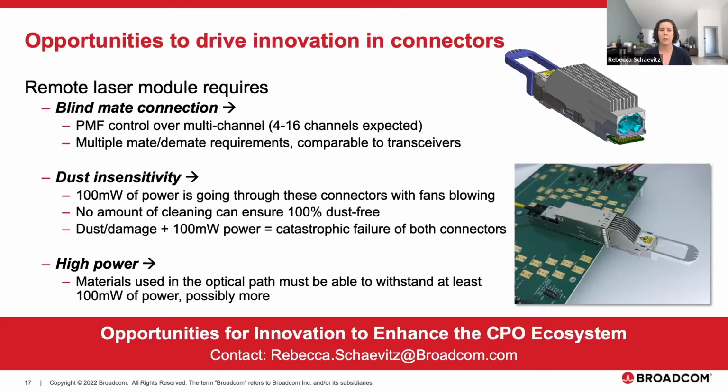And one potential solution that probably many people in the optics space think about when they want a dust-insensitive or even a damage-insensitive connector would be an expanded beam solution. And those exist, and that's great for the front panel I/O port that I mentioned earlier. However, in this space, many of those connectors that I've seen, at least, are plastic-based. And we know that plastic and 100 milliwatt of power can be very challenging to achieve over a lifetime without failures. So this must also have materials that can handle those 100 milliwatt or perhaps even 150 milliwatt of power in the future. So it's a huge opportunity for this space to really push forward in driving new optical interconnects that meet these challenges and make the CPO ecosystem robust.